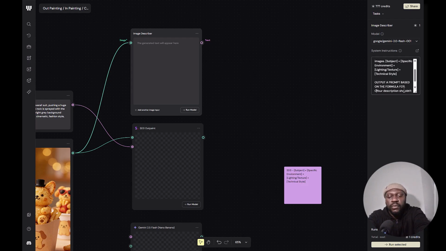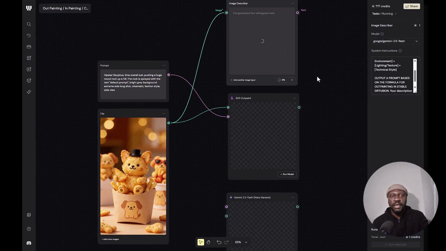Formula for outpainting in Stable Diffusion. See what we get.